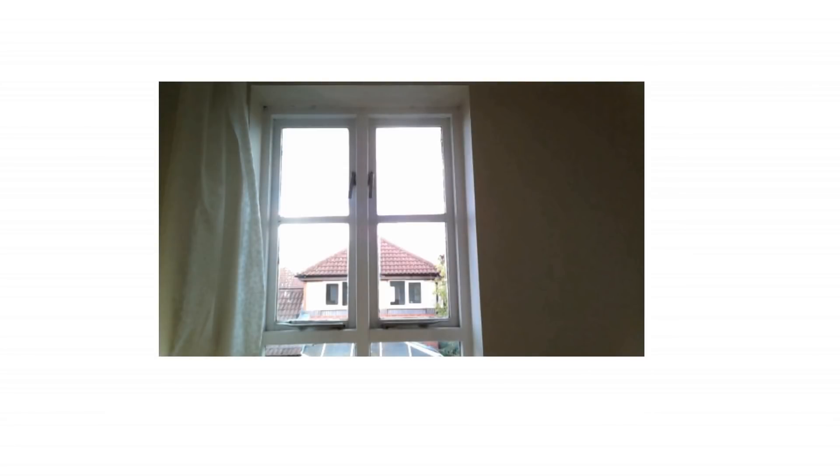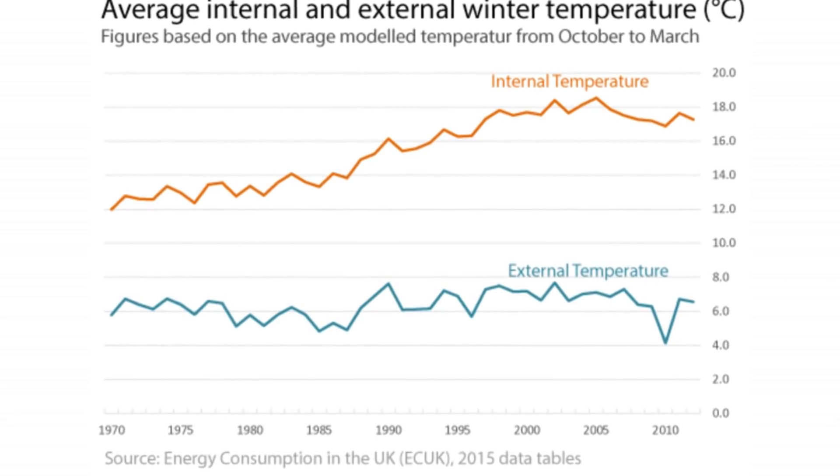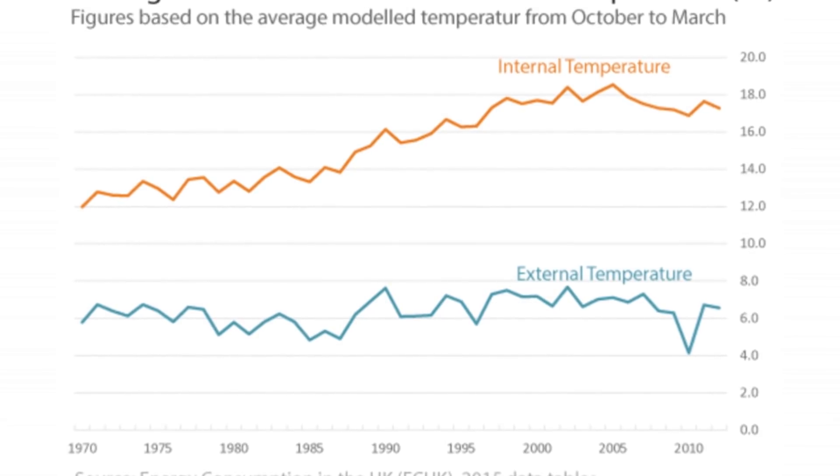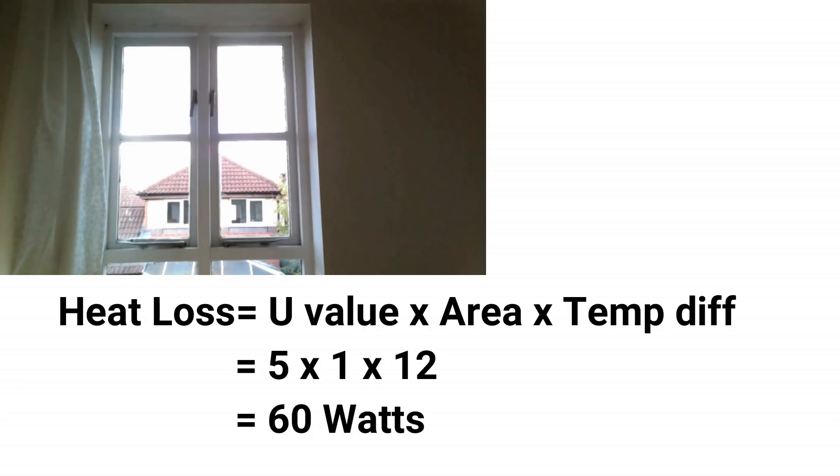So, take the example of the window we just glazed. Its dimensions were about 1.37 meter by 0.87 meter. This gives us a covered area of around 1 meter square. During the winter season, on average, the ambient temperature remains 12 degree centigrade lower than the inside comfortable range temperature. What this means is that I am losing almost 60 watts of heat through this window on average, based on a U-value of 5.